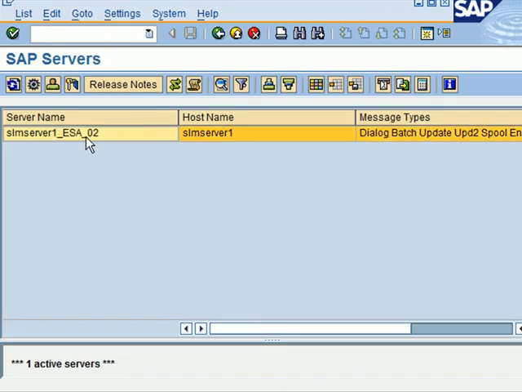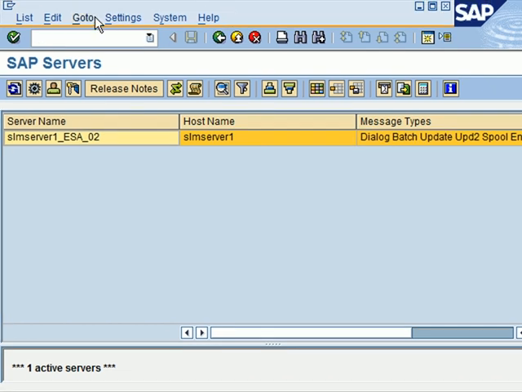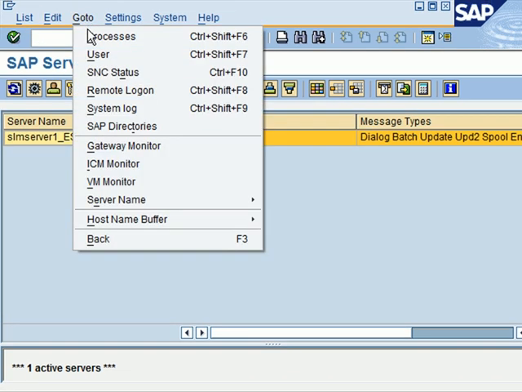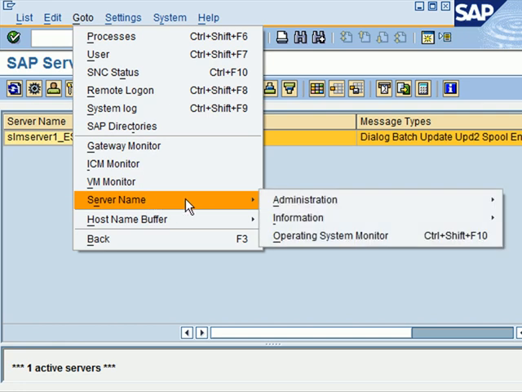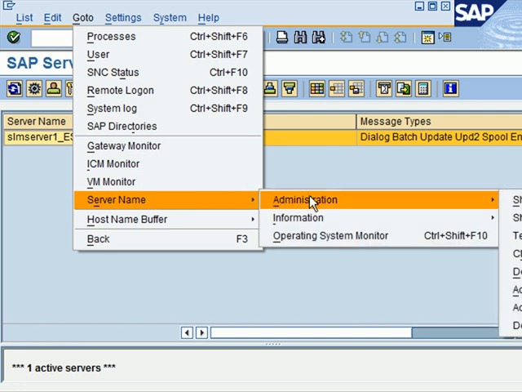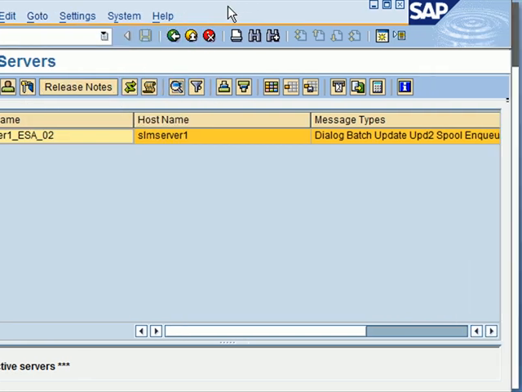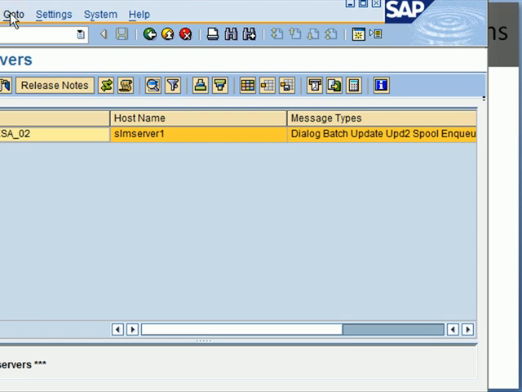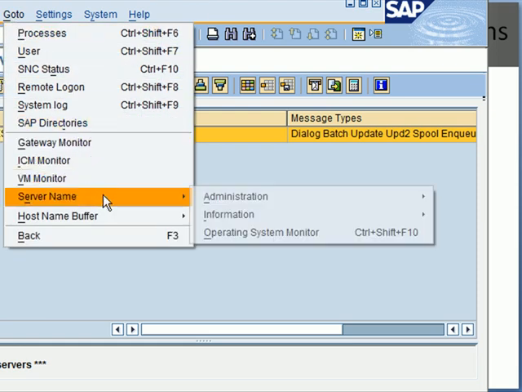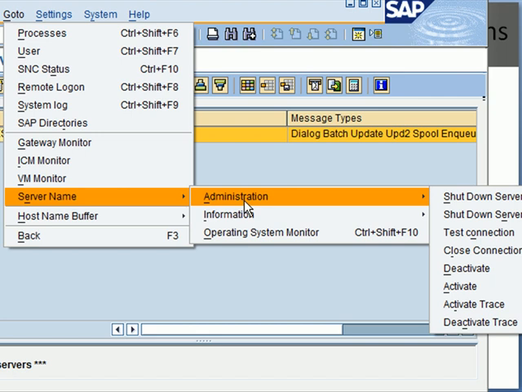Here on the system there is only one server, and if I go to server name, administration, I'll do this again so you can see it clearly on the screen.